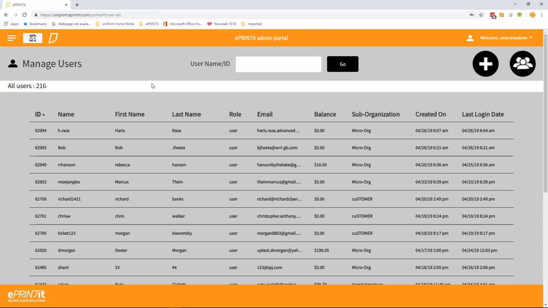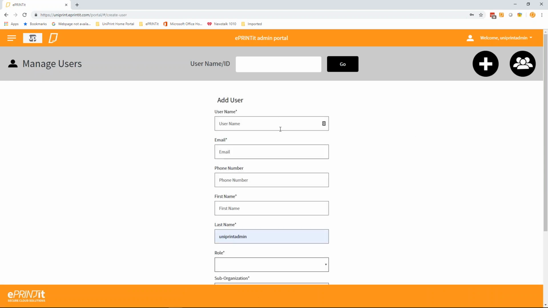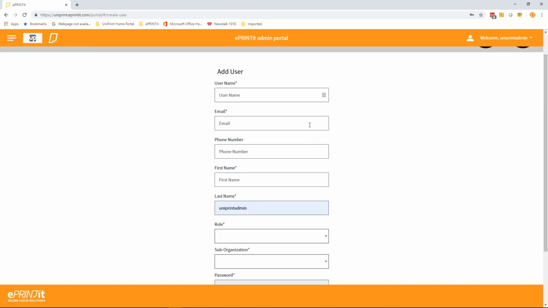So in managing users, if you're on an LDAP or Active Directory, then this has already been fed, or at least the information has been fed from your system. But if you needed to add a person, you can simply hit the plus symbol, put in the username, the email of the user. It is important that only one person can be tied to one email. So if you need to set up a temporary account, or you have an administrator that requires both a user's account as well as an administration account, they'll have to have a separate email address here.